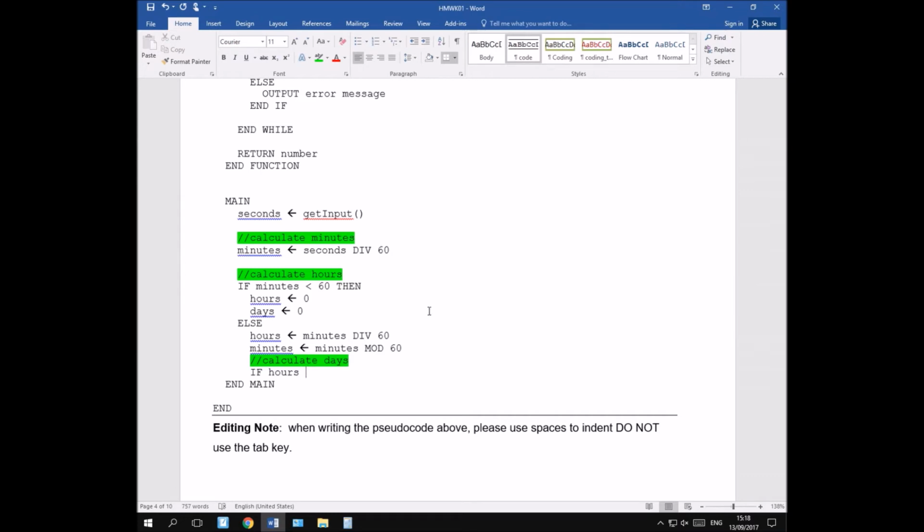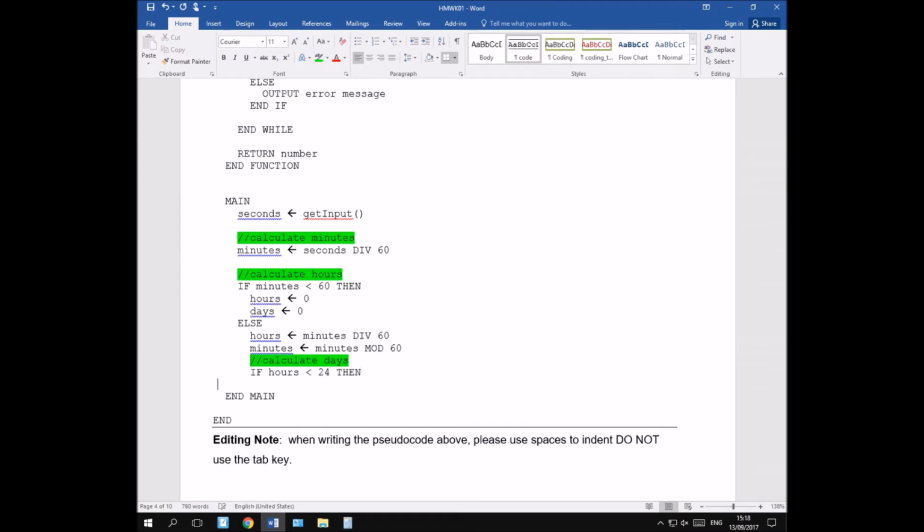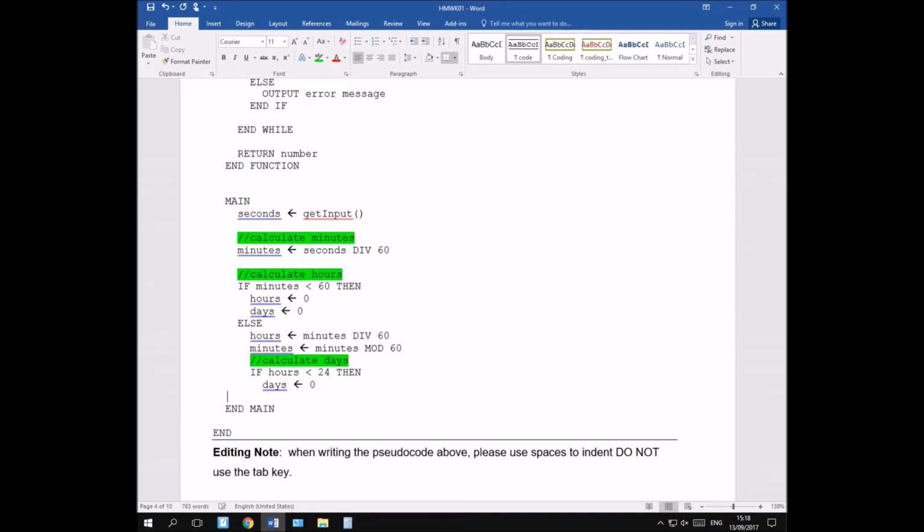So if the hours is less than 24, then that means we're finished, really. So we can say that the days is going to be 0, because there's no days, because it's not bigger than 24, and the hours is what we've set already, and the minutes is what we've set already.